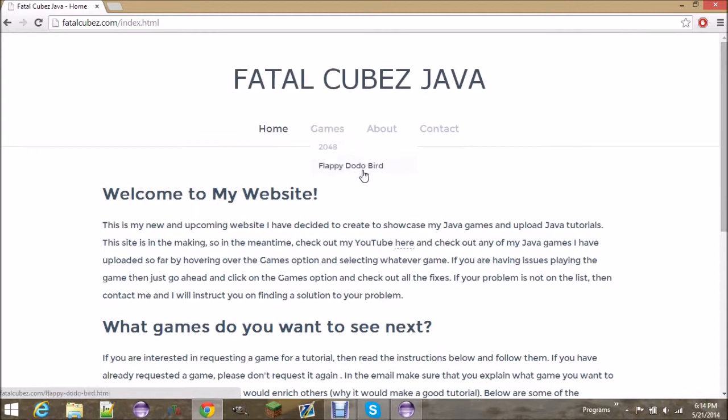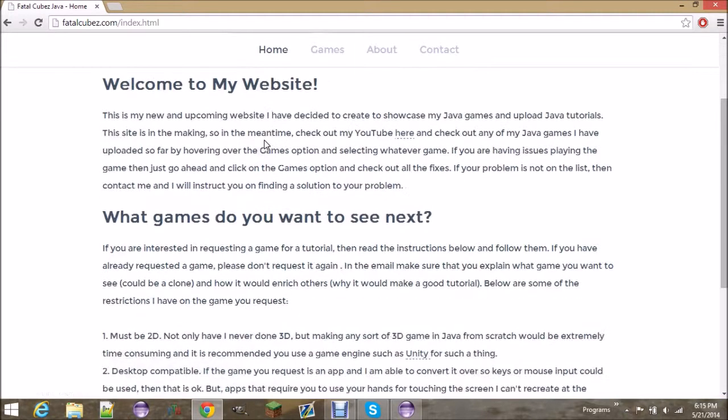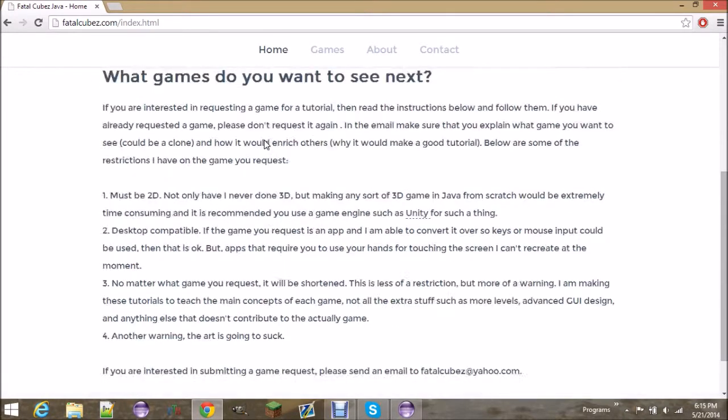But I do have two games up, and there's a lot of issues with them, and I'm having issues with Java applets at the moment. So when you're playing the games, the keyboard input or the mouse input may become unresponsive. I'm not sure why that is. If you have any idea, you can just email me. I looked it up for a while and I couldn't find anything out.